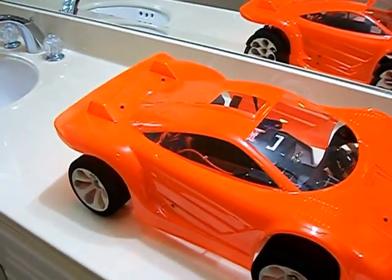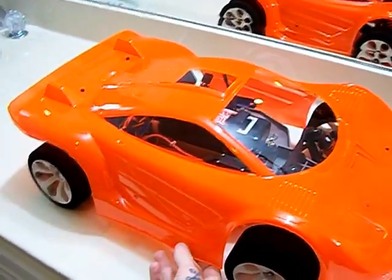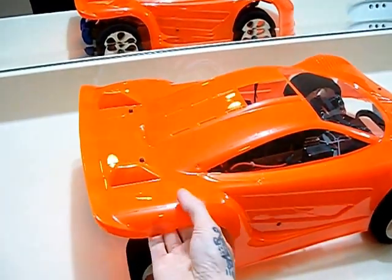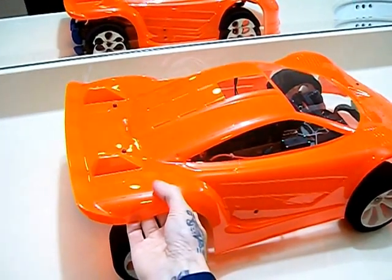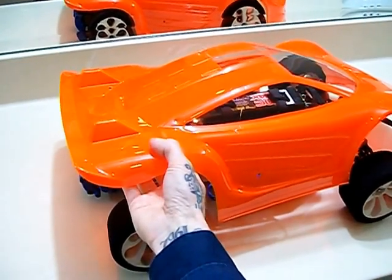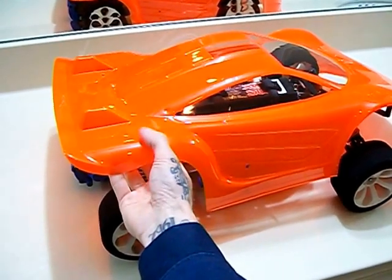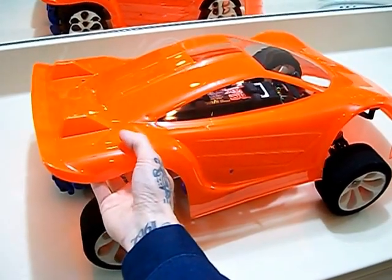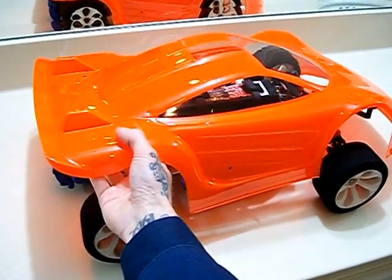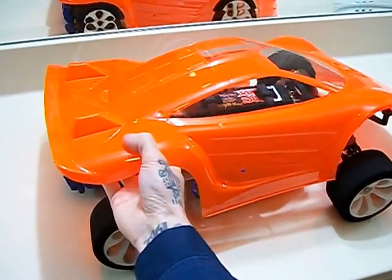Let's crack open the hood and see what we got here to show you guys. And this orange looks a hell of a lot better in person. It's almost construction cone orange, really neon orange. It kind of looks flat on the camera, but in person it's pretty sick. That's kind of my trademark of vehicles I like to run, bright orange, because it's so much easier to see on the road and I'm pretty blind. But here she is.